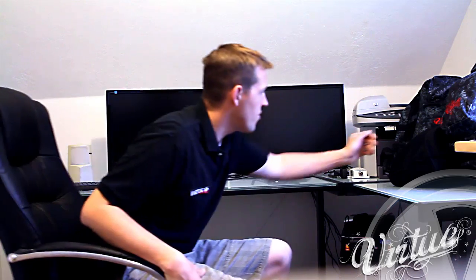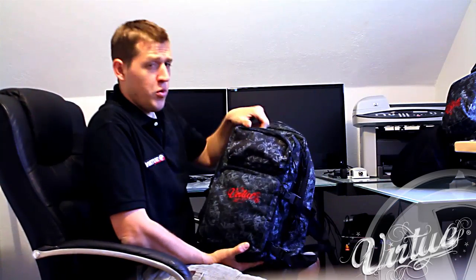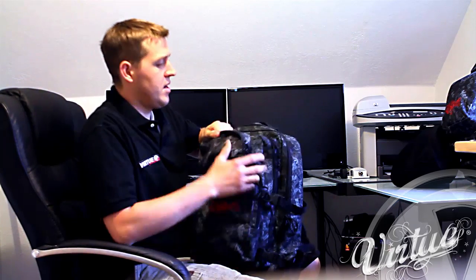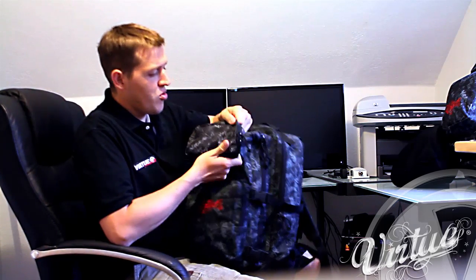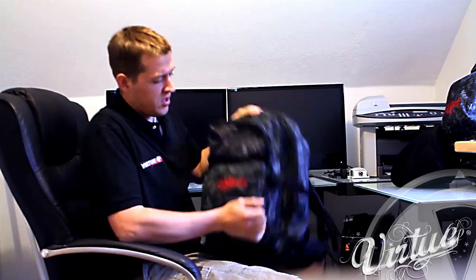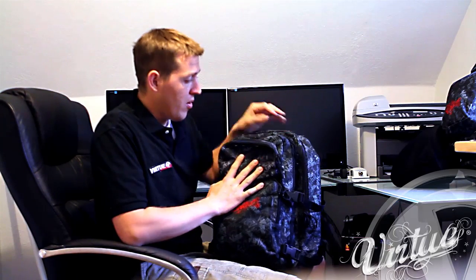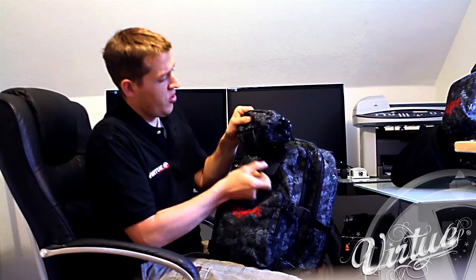I'm going to show you a couple of our new gear bags. This is the new Virtue gear bag with removable satchel. And we put this on here, this removable pouch. We call it a satchel for fun because there's two versions. This is the version without the solar power, and then we have another version that I'm going to show you with the solar power. So just to show you real quick how this removable bag works.